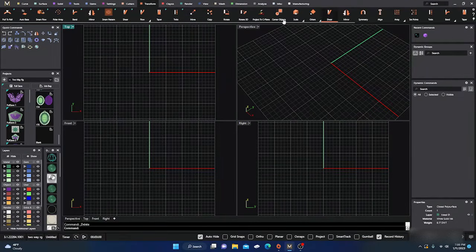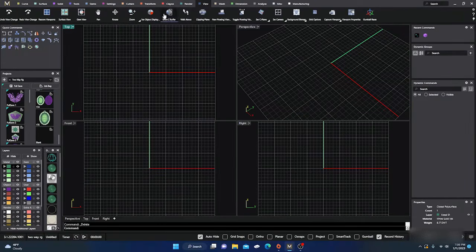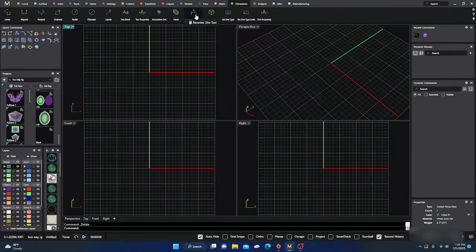Transform menus, you can do scaling objects, all kinds of different transform menus. Clay U, which is the Sub D program, you can render different, naturally now, I guess. Change the view. Dealing with any kind of mesh like Rhino Sub D or Clay U meshes, and measurements. You can do your measurements because some things like architectural and mechanical engineering have to be very specific, so you need all your measurement tools.